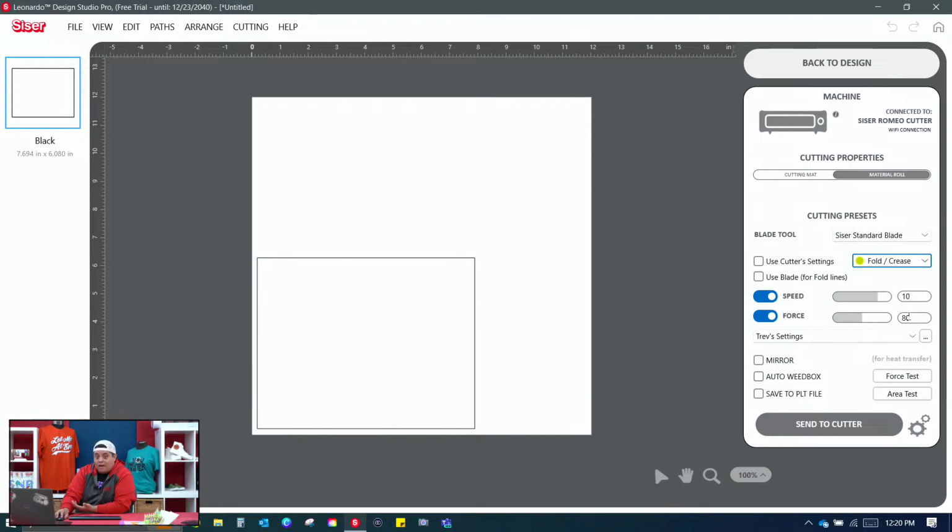So this is a great option and a great tool if you are somebody that creates with multiple types of media in your world of crafting or small business or even big business. You now have the ability to actually change and manipulate those cut settings directly inside Leonardo, and hopefully that gives you a lot better outcome for your projects now and in the future.